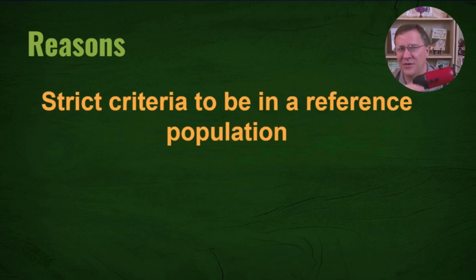Well, first off, there's really strict criteria to be in a reference population. You have to be the only member of your family that has tested. In other words, there can't already be a member of your family in the reference population. You have to have all 4 of your grandparents or all 8 of your great-grandparents, depending on which company it's using, that are from the same area. Now, how they define area also is variable. So, for instance, you may define area as England, while another company may define area as the United Kingdom, or even down to a county level. Maybe you define area as Cornwall.